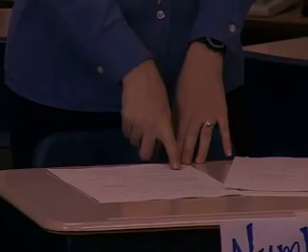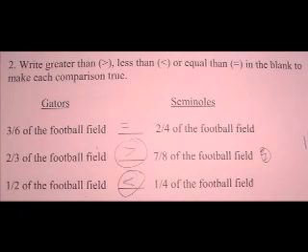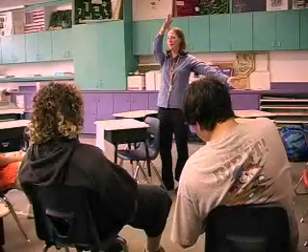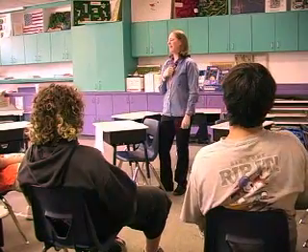And then the next one, oh, by the way, it's all about football. The whole story problem's about Gators and Seminoles. Sorry, Hurricane fans. Whenever you want, take out Gators and insert your favorite team. There you go. But what you're going to do on part 2 is just draw the symbol, greater than, less than, or equal to. If my symbol is opened up this way, what is that?